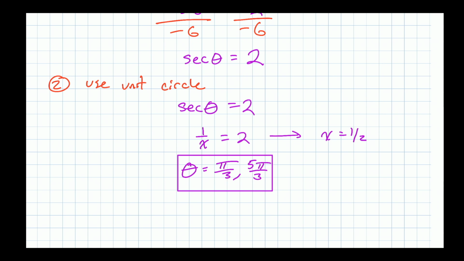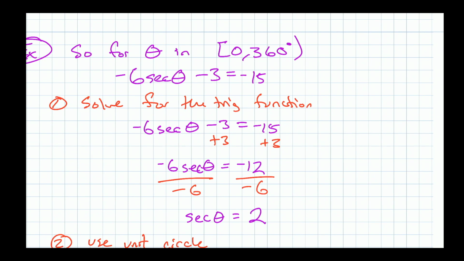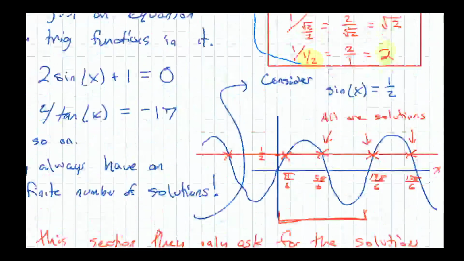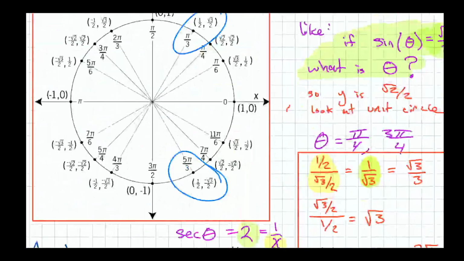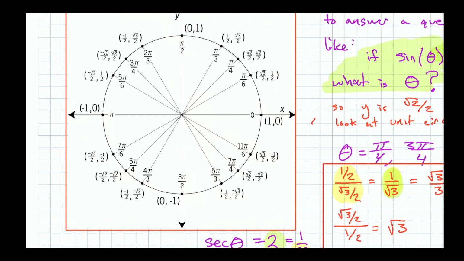Oh, but we want it in degrees, don't we? They said degrees, right? We're supposed to be doing this in degrees. So we've got to do that all in degrees. So come back up here. My unit circle didn't have degrees on it. Others do, but let's just do this. So what are these in degrees?